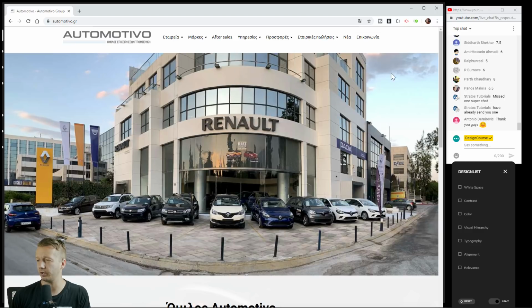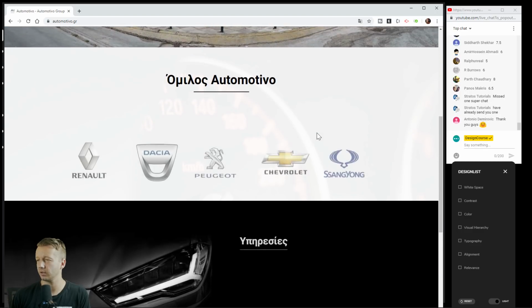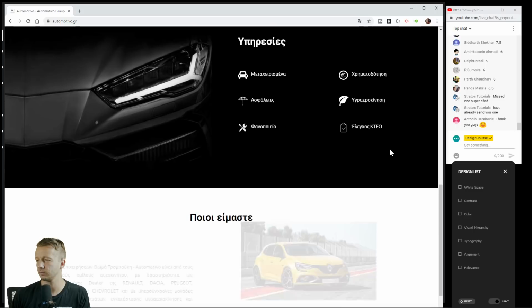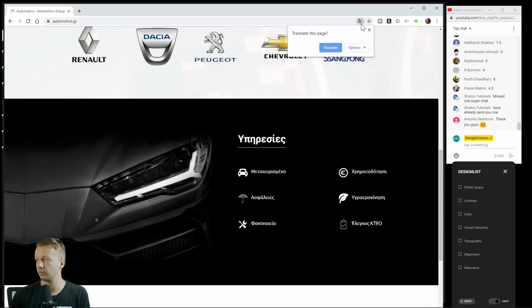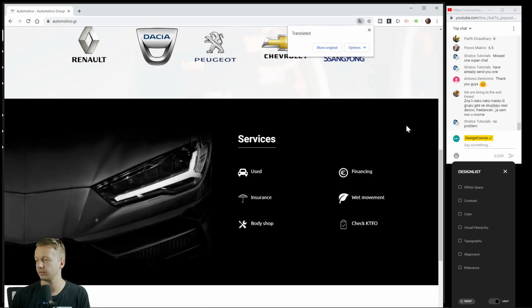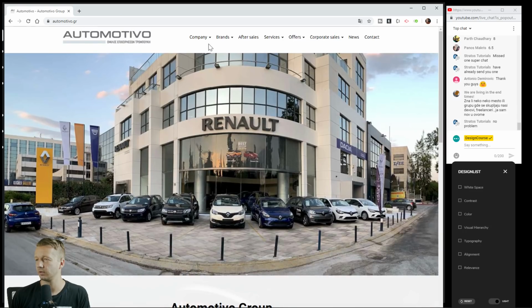All right, we got like an automobile site here. I'm just gonna get an idea of what's happening. Maybe I can translate things. All right, so first, this is a noticeable issue with alignment right here when it comes to this logo, where there's an unnecessary amount of white space here compared to the top of it.